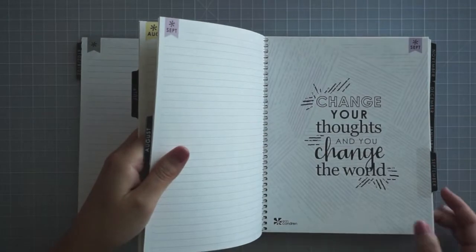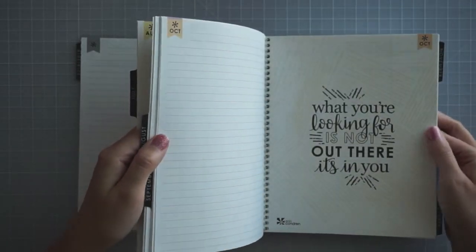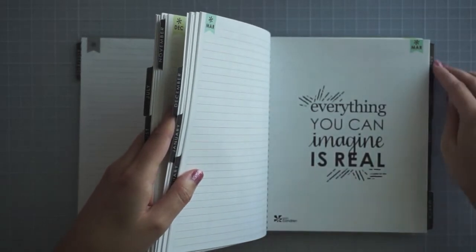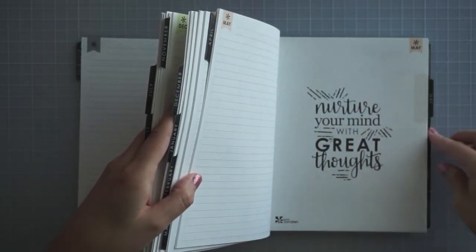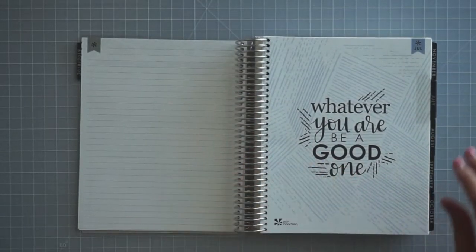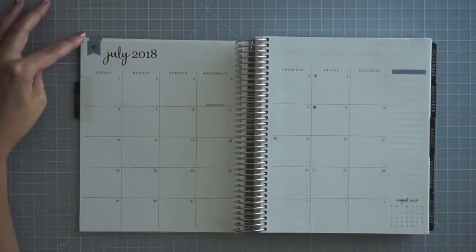The tabs go: purple, yellow, blue — I guess that's supposed to be orange for October. Green for December, blue for January, pink for February, a minty green for March, purple for April, a corally peach for May, aqua for June, and then back to blue for July. And so here is a look at that page — there's not a whole lot of color, just a slight bit with the banners and some bars here and there.